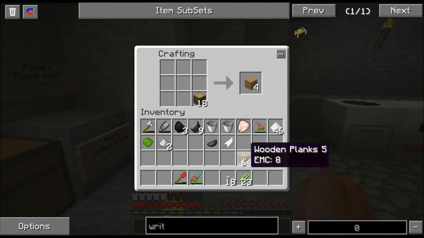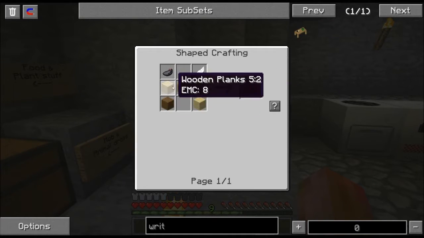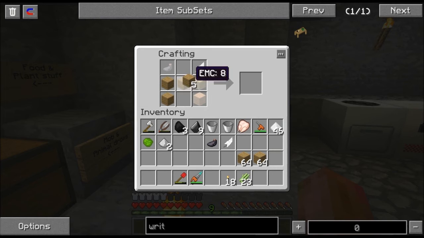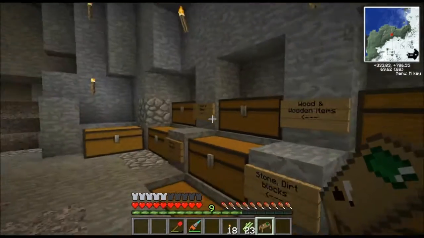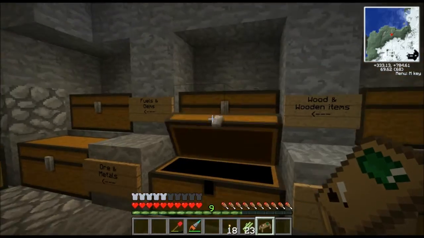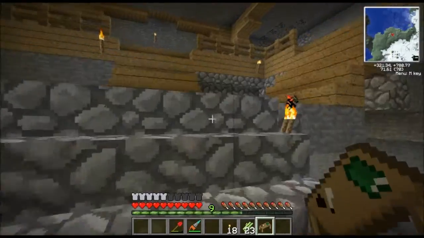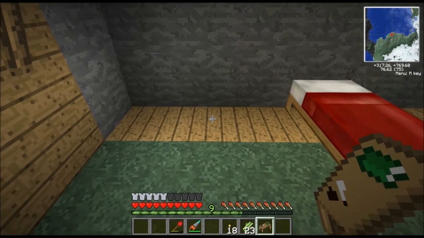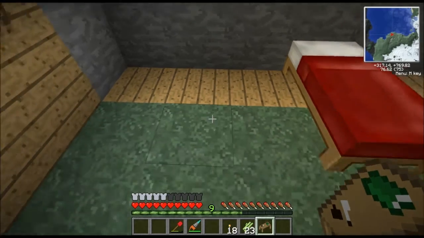So let's get that turned into planks. And our writing desk, so that's 5 wood. I'll put it like that, then I can remember. Notoriously bad memory for things like this. That and that gives us our writing desk. And I think we're going to put our writing desk, even though we're not finished our area yet, up here. Put it there, maybe?